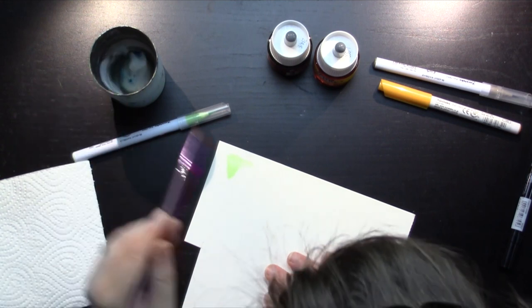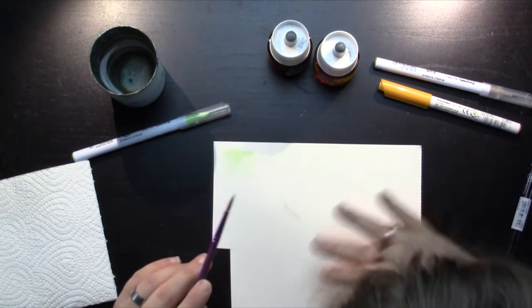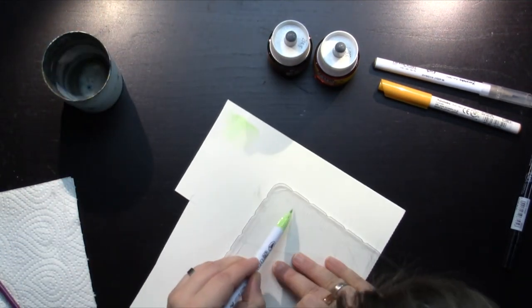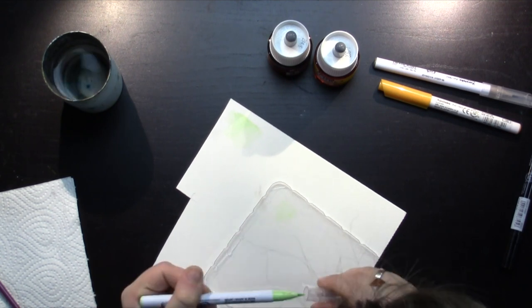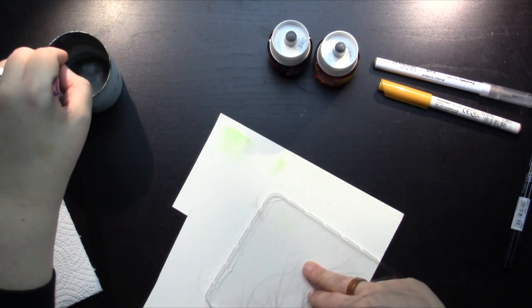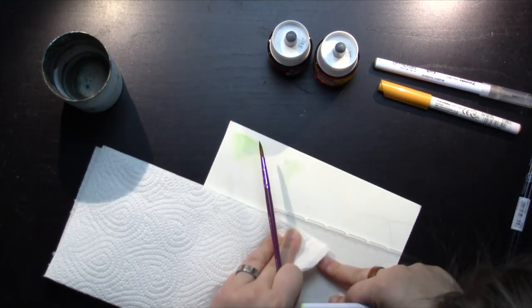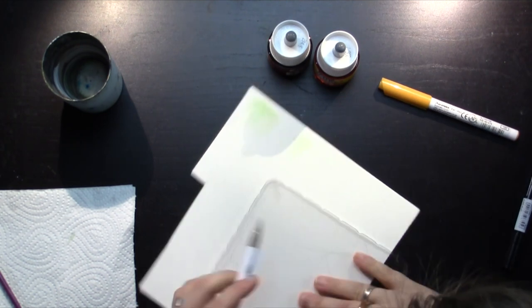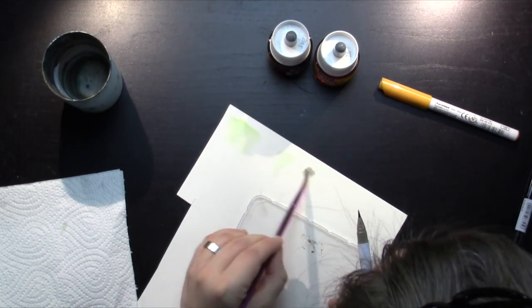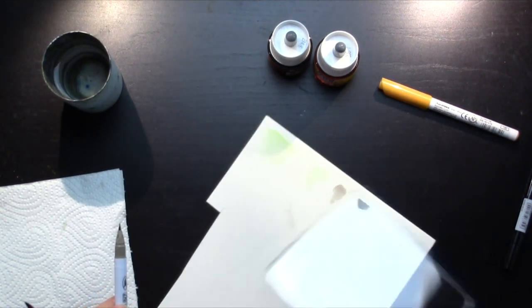Okay. It doesn't want to play as much if you apply it on paper right away. Let's see how it works when I pick it up from a palette. Okay, it's very subtle. And the gray is tested here on the palette. Okay, that's nice. The pale green is really very pale.